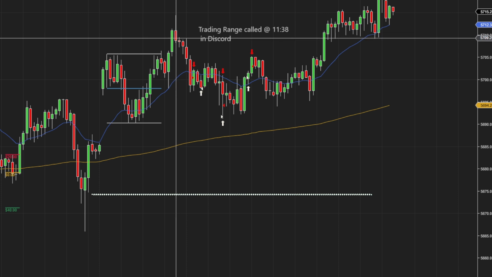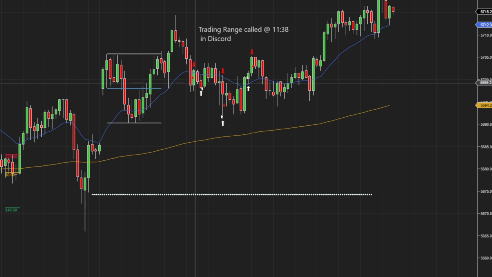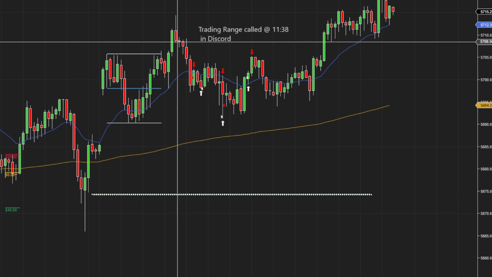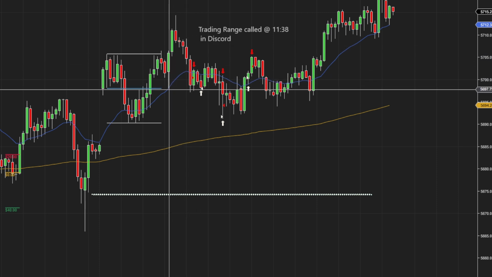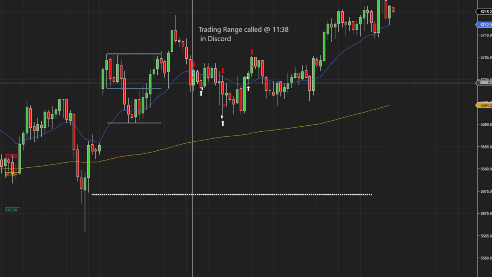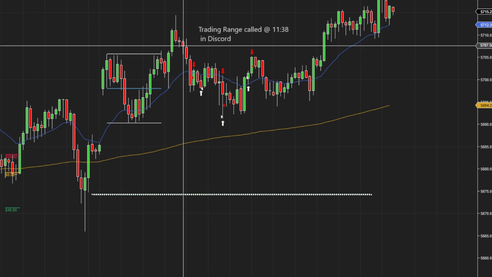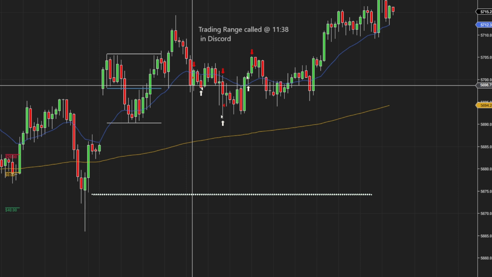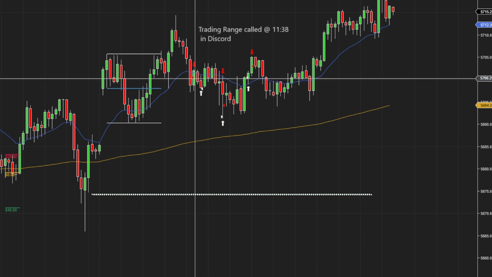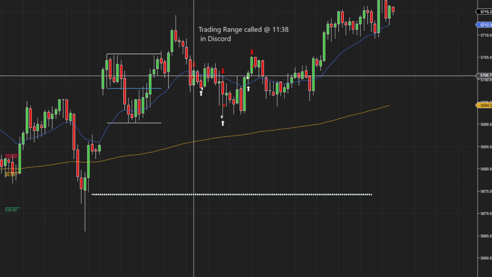So some trades I took up to this point: you could have bought below here. I didn't, but the trade I did take was after these 5 bear bars down. I expected at least a little bit more down, and it was also below the moving average. So I got a short there and just scalped out.